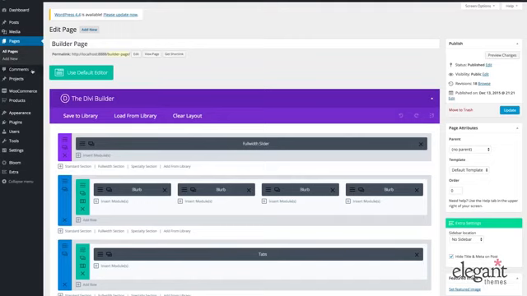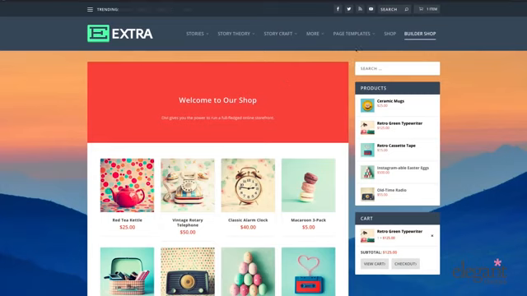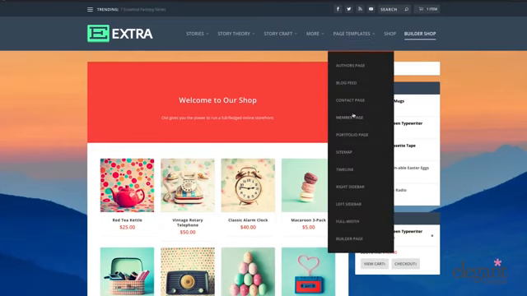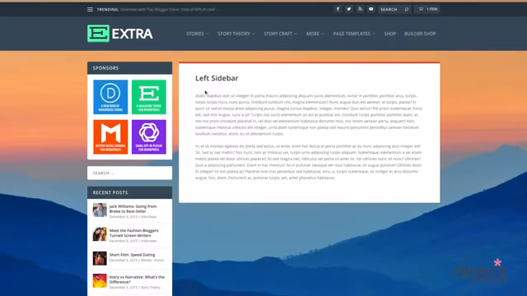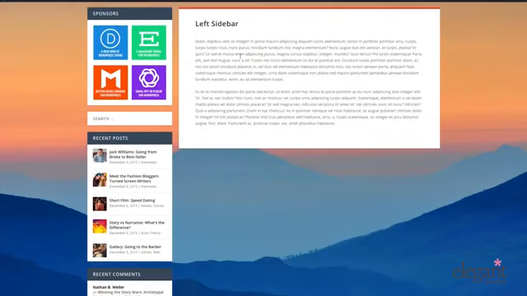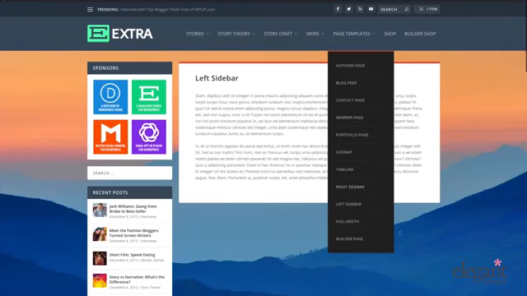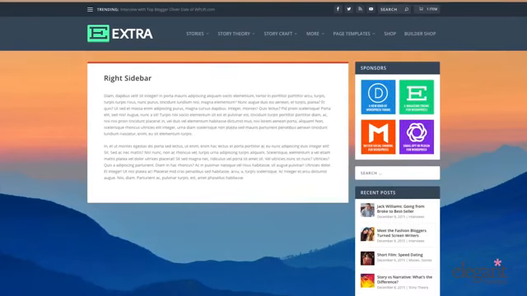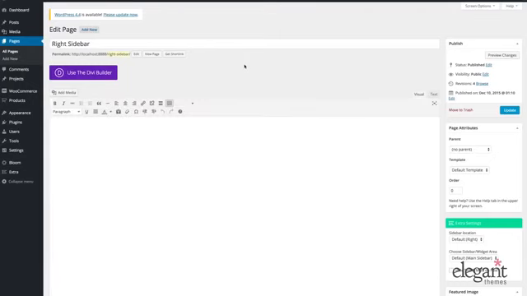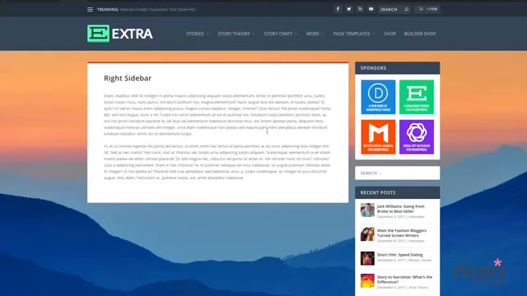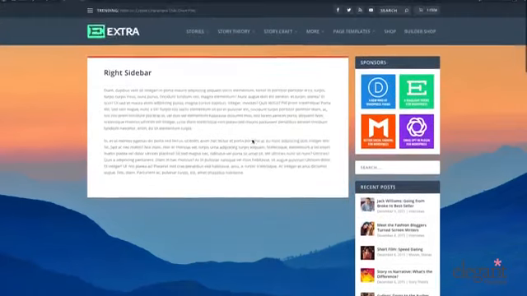If we wanted to create a standard page, such as this one, we'll have a normal looking page here, but we can quickly change any of our pages up using page templates. So here's a standard page, right sidebar, on the front end just looks like this.